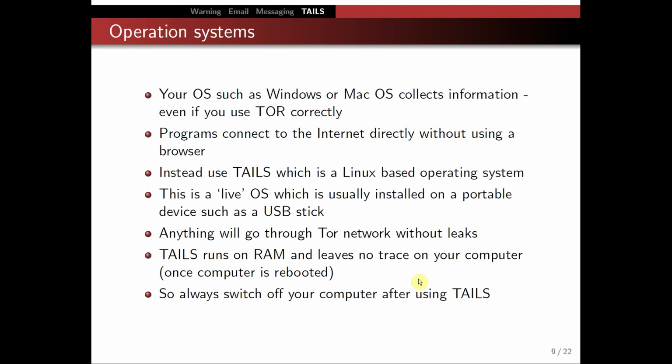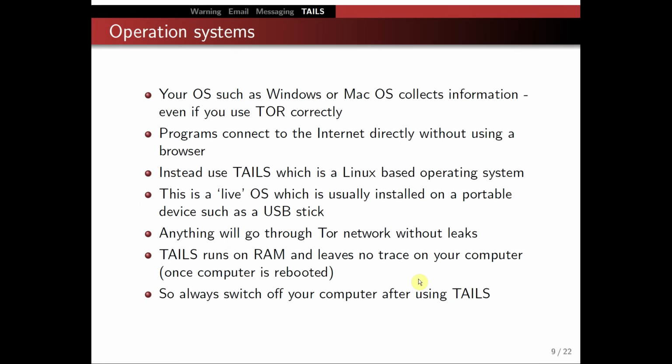And of course that is something you want to avoid, obviously, because it can be used as evidence. So now Tails operates on your RAM, which basically means that once you switch off your computer or you pull out the USB stick on which it's installed, there are only seconds left until the RAM memory is lost.